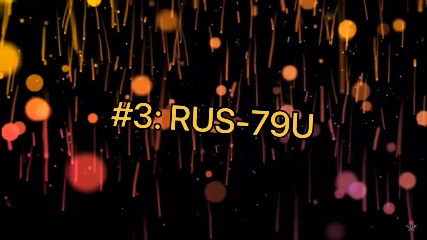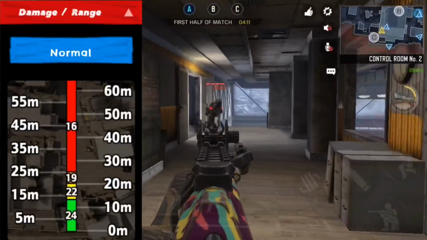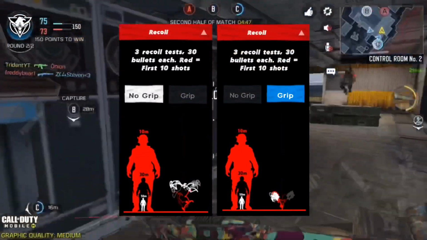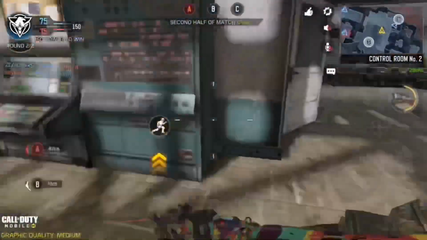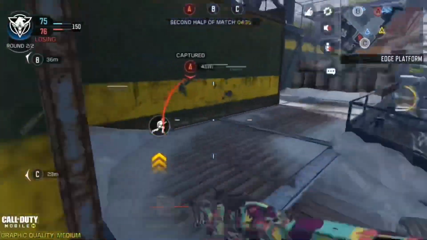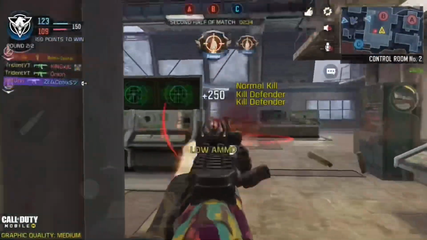Number 3 on our list goes to the RUS-79U. The RUS has an amazing fire rate, and the damage is really decent as well, actually above average. But the only drawback of it is it has a lot of horizontal recoil. So there are better guns that came out within the past season which outclass this gun a lot. But it still is very easy to use. One of the best SMGs in the game. It's number 3. Come on, we can't undermine it. It's such an amazing SMG.